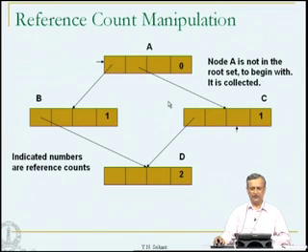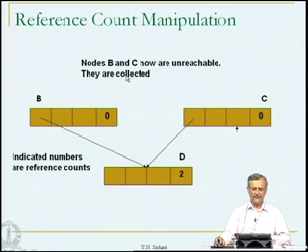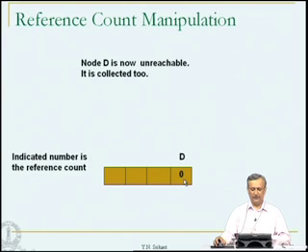But the situation changes very soon. The reference count of this is 0, so it is garbage collected, this disappears. Now, because the node A disappeared, the reference counts of B and C have also been made 0, that happens during the collection process. So, these two will also be now removed by the garbage collector. Then the reference count field of D also becomes 0, and that is also collected by the garbage collector.